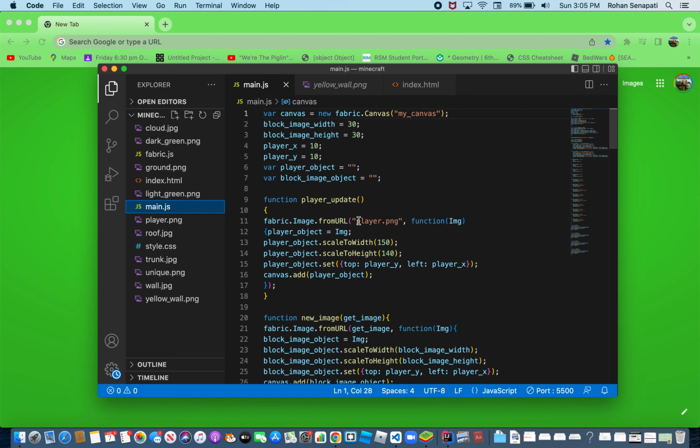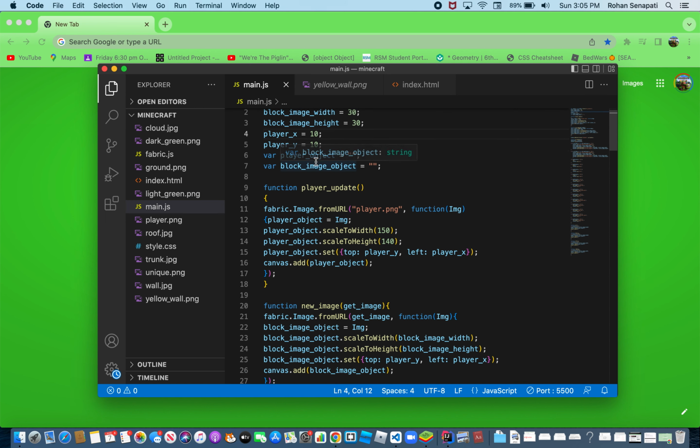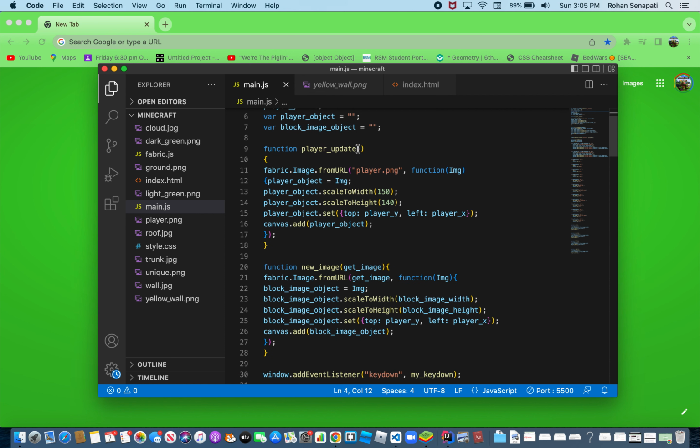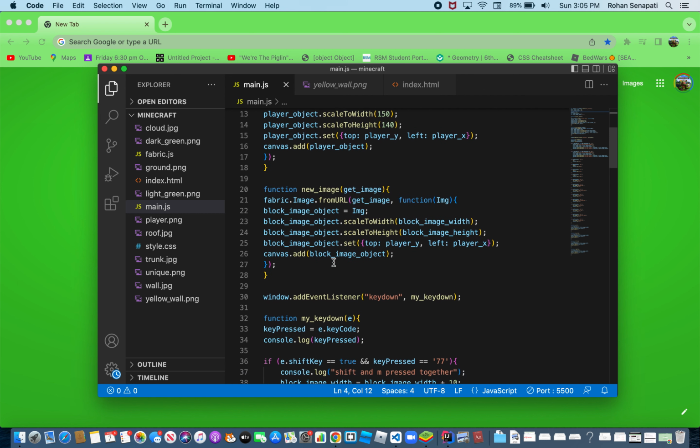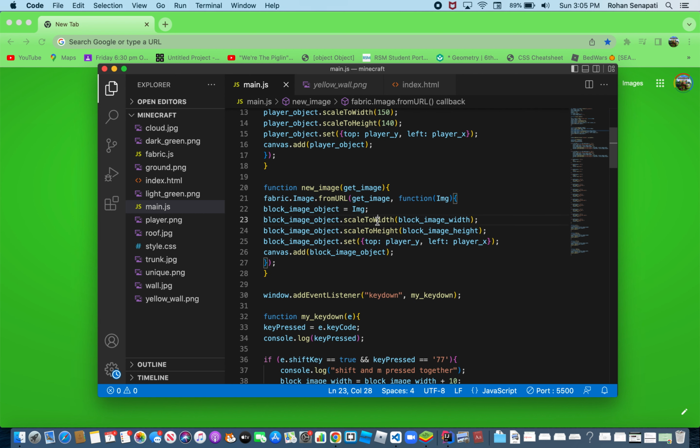And so I styled it so that the width and height is 30. I also set the coordinates for the player, and I added some variables for the player object, and I also updated the player so that when you click on a movement key, the player will be displayed. So yeah, I did the scale to width and scale to height.